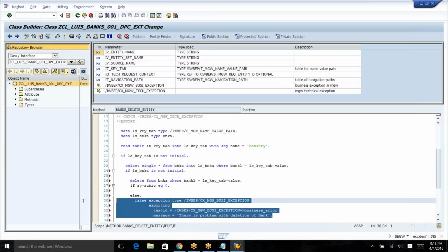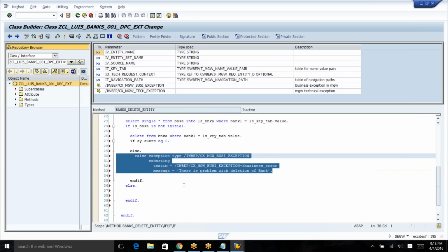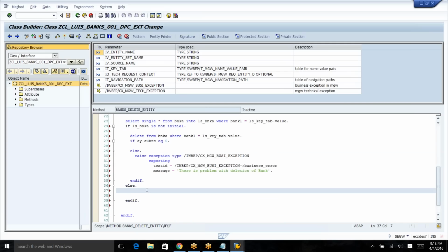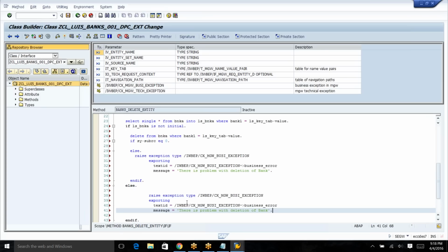Similarly, if we don't find the bank in the database in the first place, we will send an error message saying that, hey, there is no bank with the information you passed.